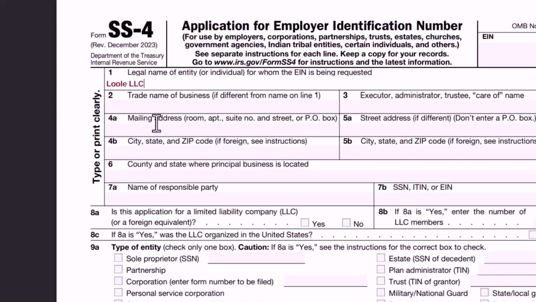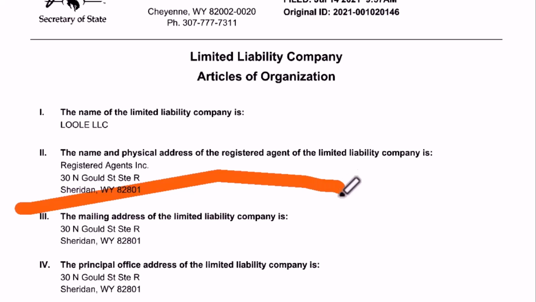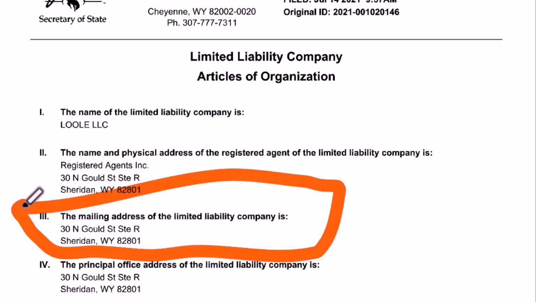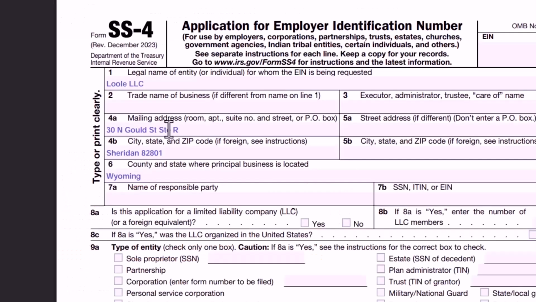Mailing address. The mailing address will be in your document. This is the business address. If we go to that example, this is the mailing address. That section is the mailing address that you need to put in the form. We have the full address for 4A, just the room, apartment, or suite number, then here are the city and the zip code, and then here the state. Then street address, if different, no; city address, if different, and if foreign, see instructions. You can see instructions at each stage if you're not sure.